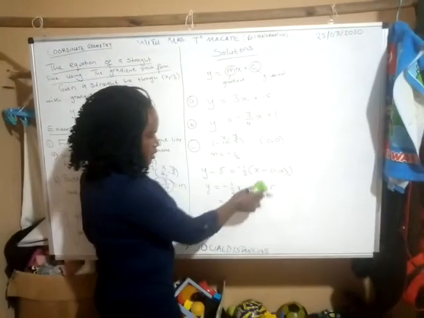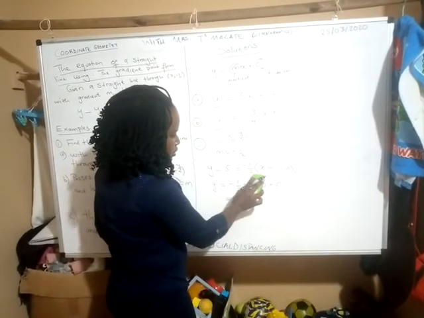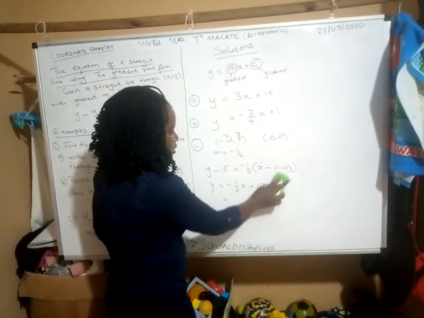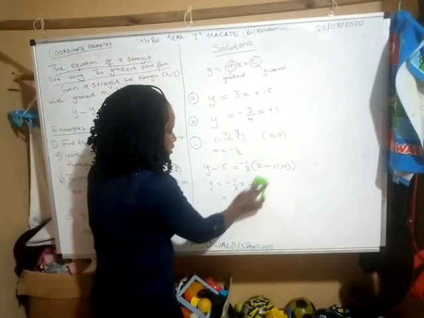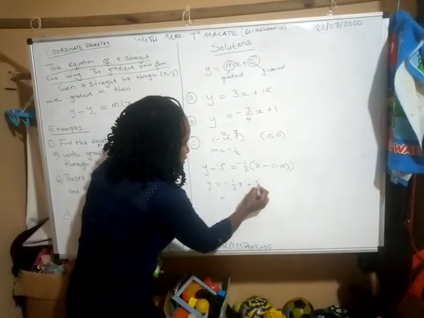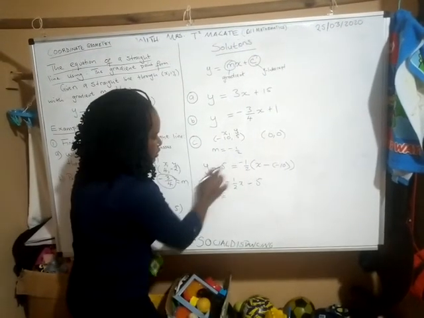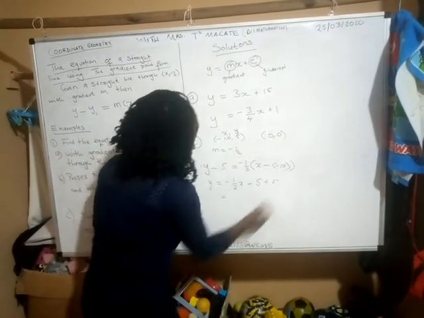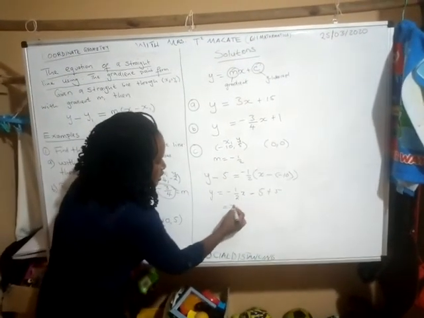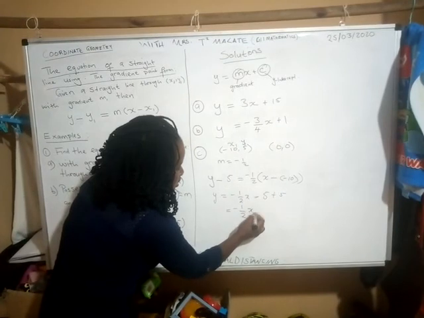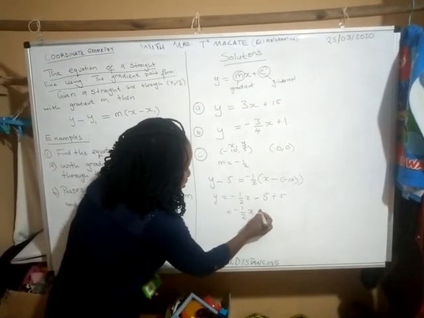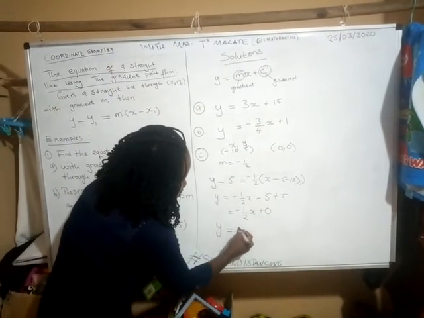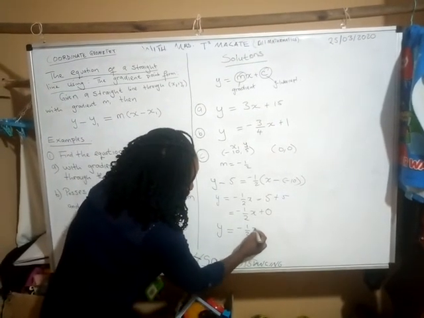So I forgot to do the expansion correctly here. When I multiply negative half times positive 10, instead of 10, I'm supposed to have a 5 here. Then the positive 5 comes outside, the negative 5 comes outside and becomes positive 5. So that we can have negative 1 over 2 x, and that's just simply 0. So y is equal to minus half x.